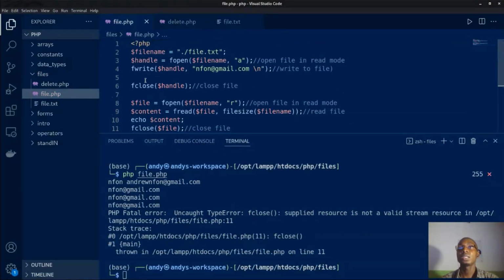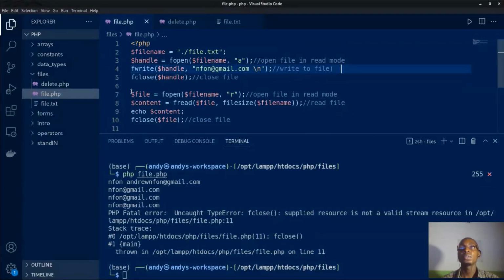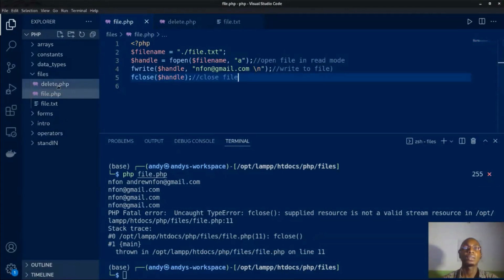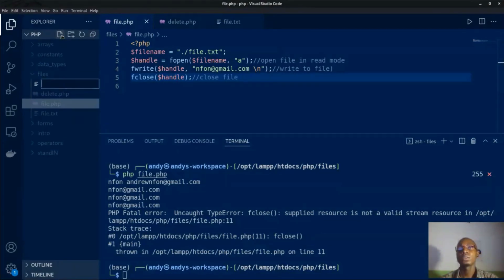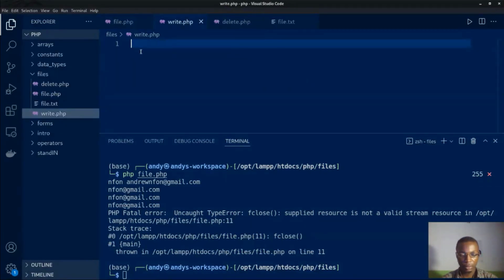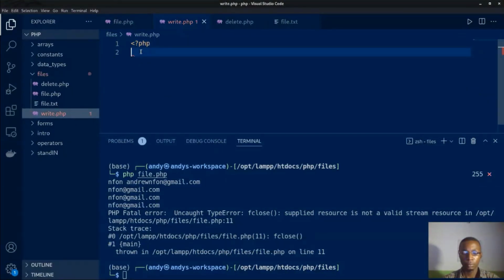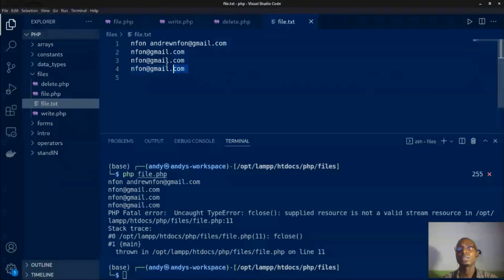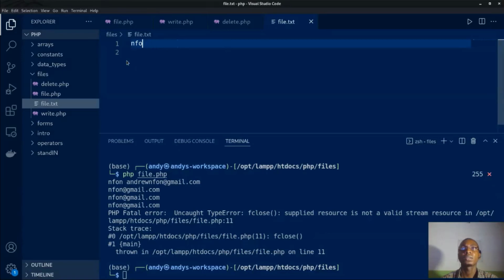All right, so just a recap. These are actually two different things. Maybe I should cut this and create another file called write.php. Is this content inside? Okay, so we have this. Let me actually delete all of these right to this level, right? Delete this and leave just the name.